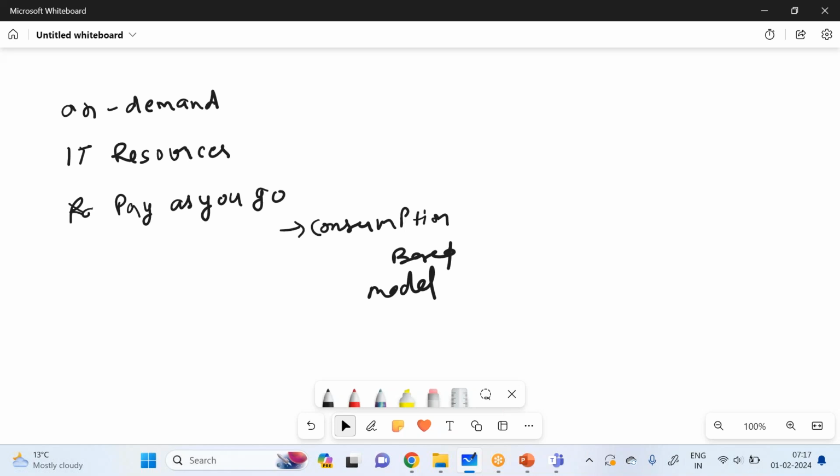Similarly, in cloud computing, let's say if you created one virtual machine, then you will be charged for that one virtual machine. But if you create 100 virtual machines, you are going to be charged for the 100 virtual machines. But let's say you created 100 virtual machines, but you are using those virtual machines only 1 hour per day. Then there will be 30 hours of usage for each machine, and in total for 100 machines, 3,000 hours you will be charged.